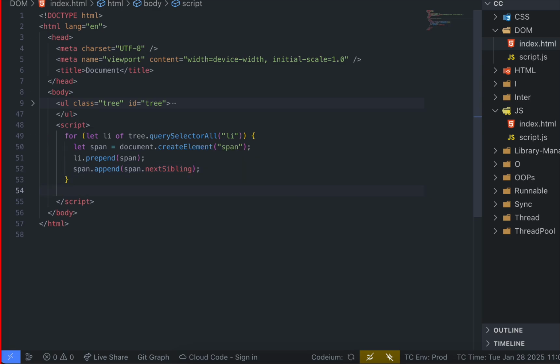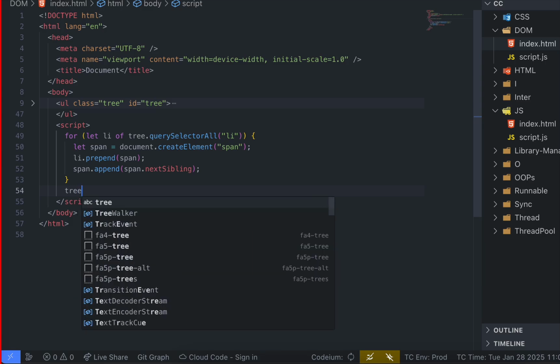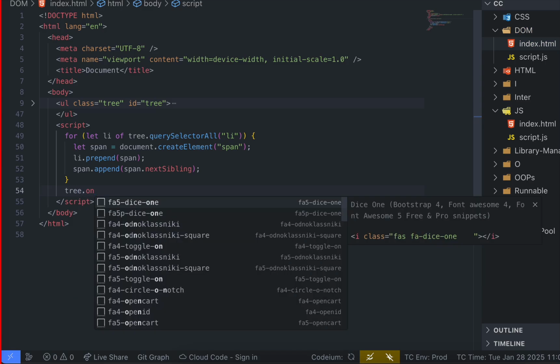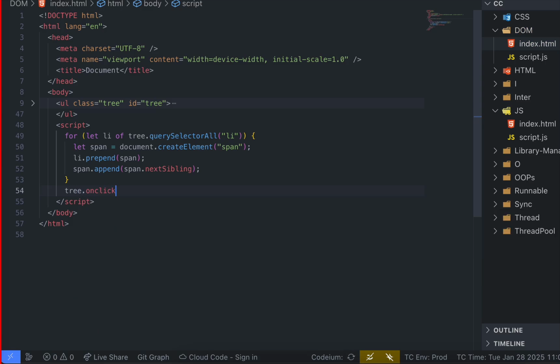The next thing, we need to catch the clicks on the whole tree. For that, on the tree I use onclick, when the person clicks on that particular element. This is a function.